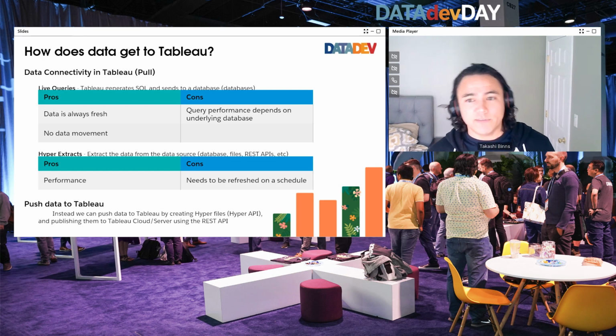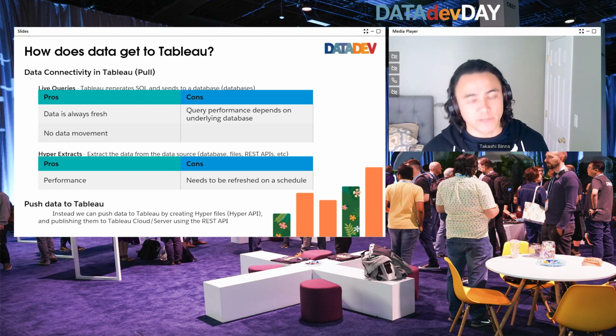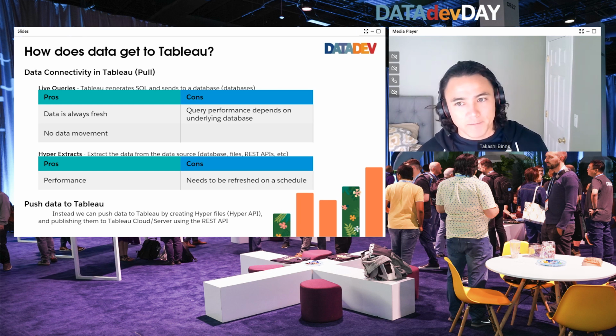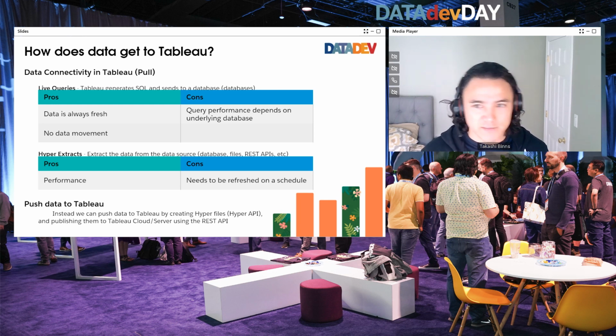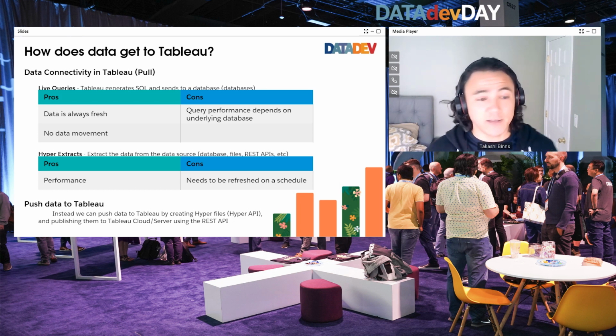A lot of times we see customers using hyper extracts if your database is slow. So even if you have a modern database like SQL Server or even Snowflake, you really have to be aware of the load that server is able to handle, right? So even though you might be running a simple query, there might be 1,000 other people running similar or more complicated queries at the same time. So just because you have a database that you can connect to and run queries against doesn't necessarily mean it's going to be fast when you're connecting from a BI tool like Tableau.